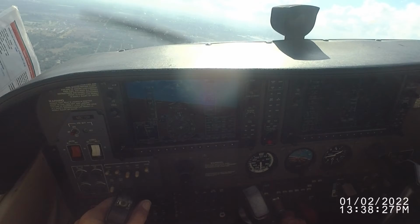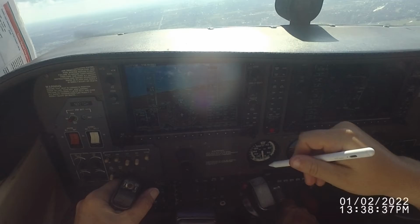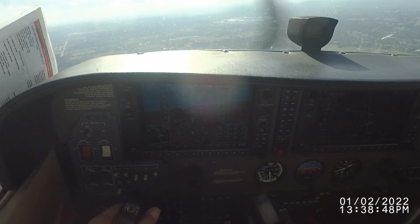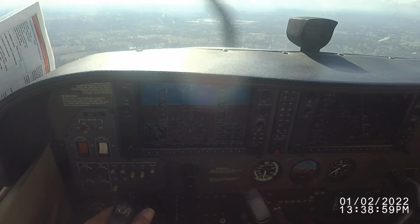Next is track 186. Yep. Let's get that localizer back in. And then you can go ahead and descend and maintain 700 until Kumim, which is your next fix, you're 2 miles away from. Altitude is 700, yep. And then once we pass that fix, then it's your minimums at 480.